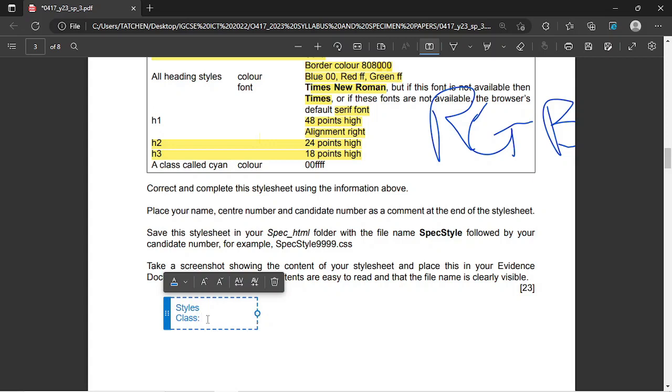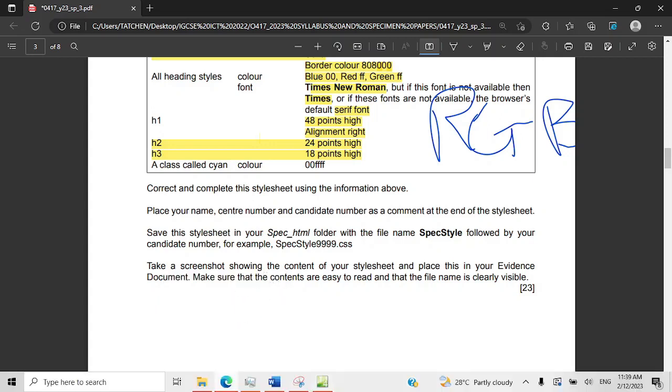Generally, a style defines for a whole, maybe a whole text here. But if I want to specify something just for this particular line, maybe the color or the font style, that's when the class comes in. So class is more specific within maybe a paragraph, but style works on multiple text. That's just what I wanted to differentiate.